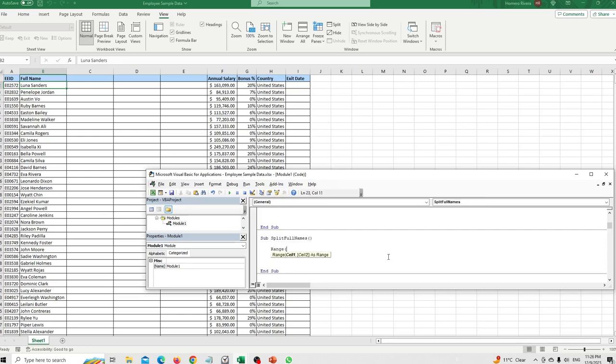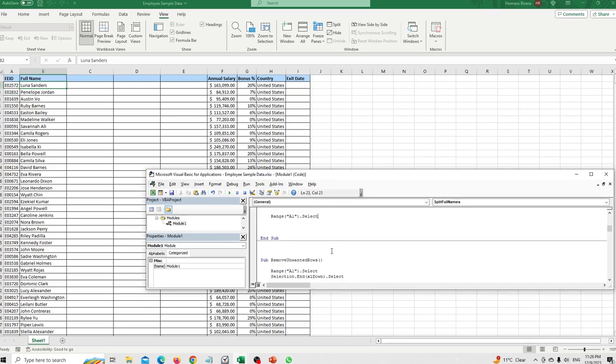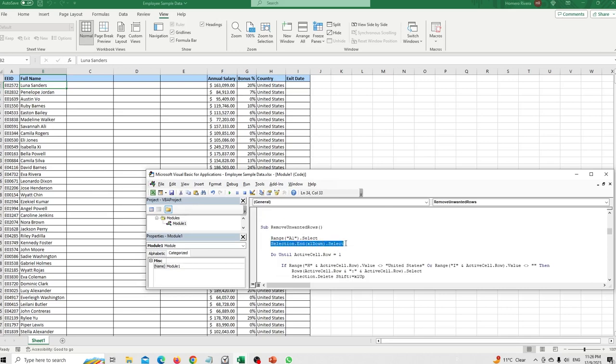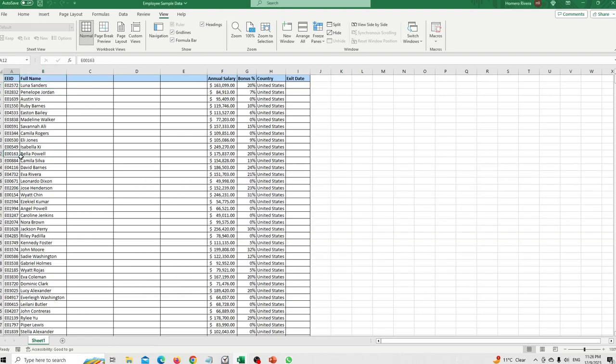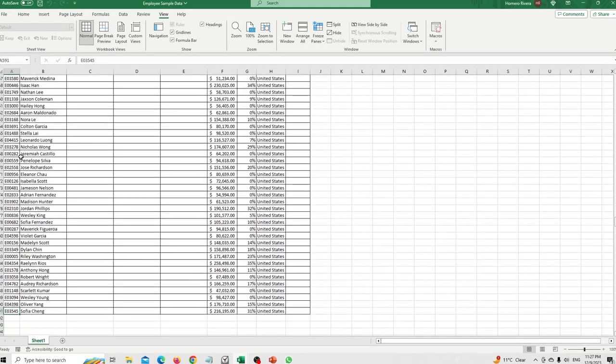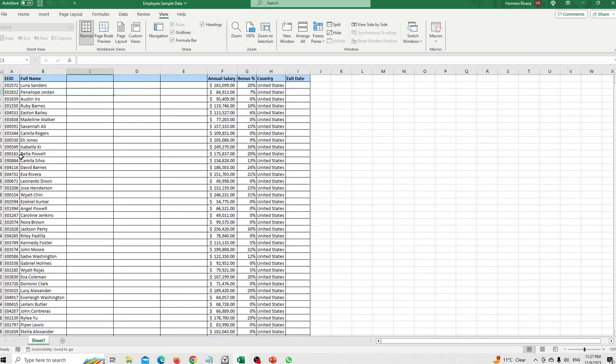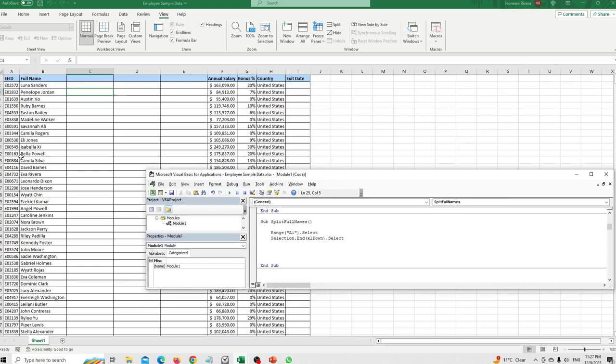So we're going to go to the range. We could even go to A2. It really doesn't matter. A1, that's fine. A1 dot select, and then we want to do the same trick as before. We want to use Selection dot End(xlDown) dot Select. We want to go to the last one, but this time because there is a new limit. We no longer have 1001 rows as a limit. It's 591. I want that number to be known so I can use it in a For Next loop and do my split full names work.